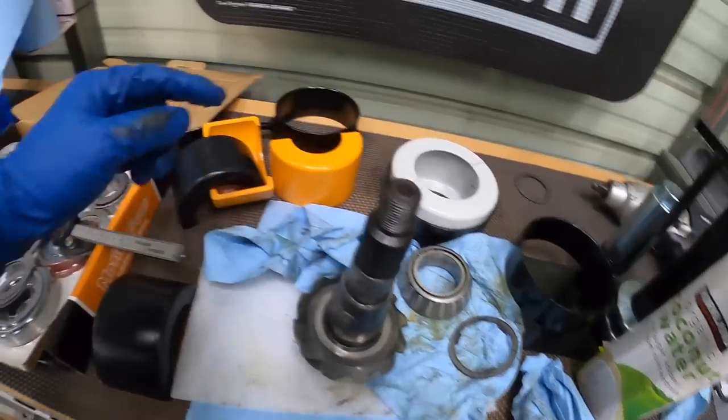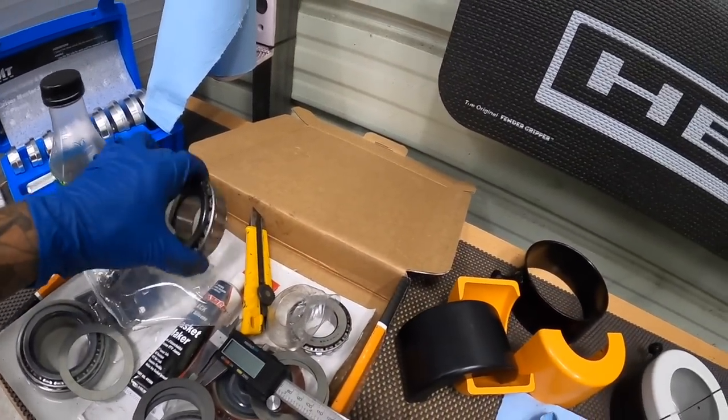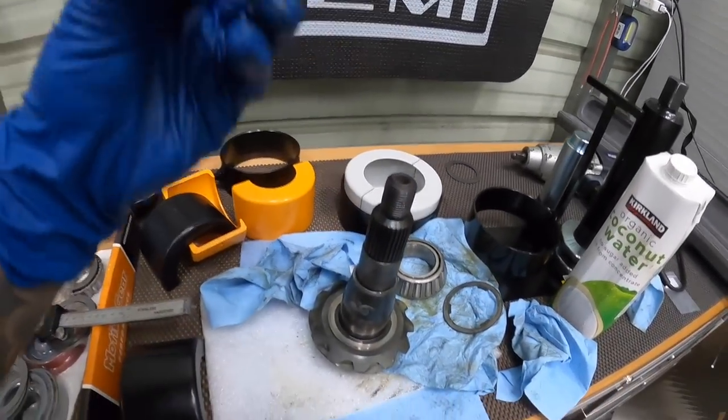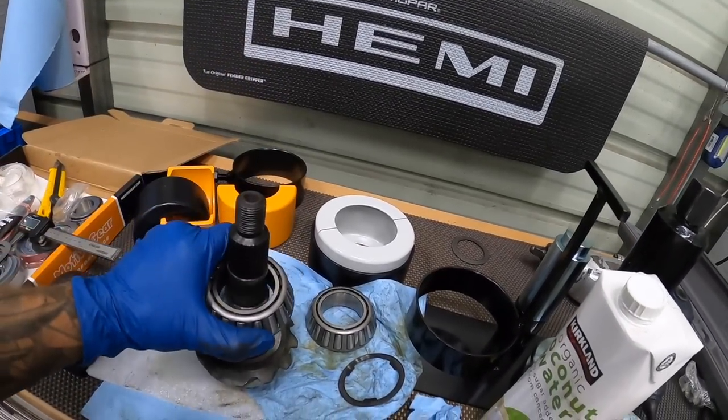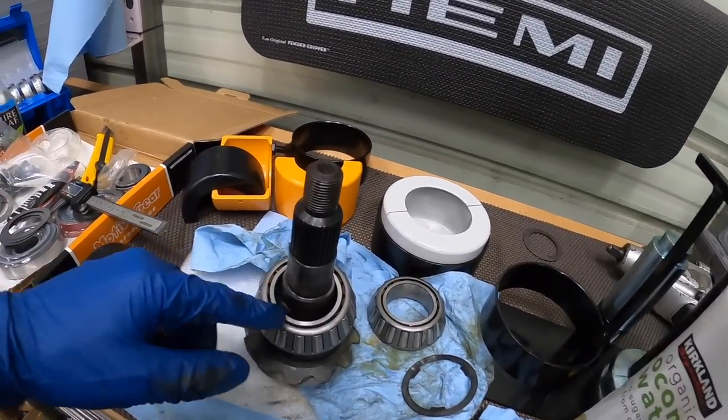This is our setup bearing, and I'm gonna take our brand new bearing. I'm gonna press it on since we found the shim. Don't have to use our setup bearing anymore. Press on this brand new Timken bearing, and then we can reinstall our pinion.